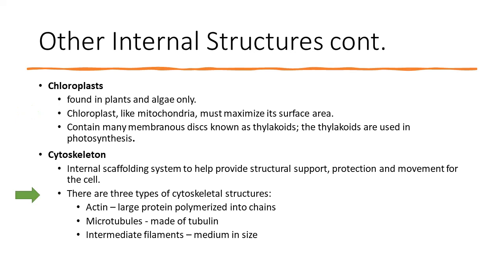And then there are going to be cytoskeletal structures. That is not a membrane-bound organelle, but the cytoskeletal structures are going to be made up of different protein structures known as actin, microtubules, intermediate filaments, etc. They are basically, if you will, the skeleton of a cell. So they're going to give it that internal scaffolding or structural support. Okay, so that is our basic overview of the eukaryotic cell and the main functions of each of those different organelles or structures.